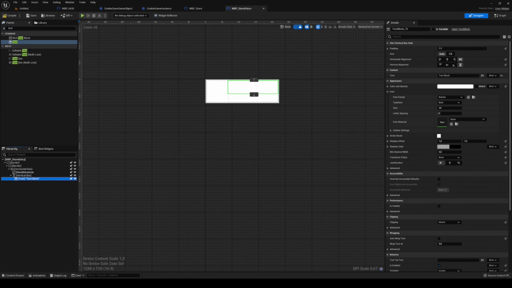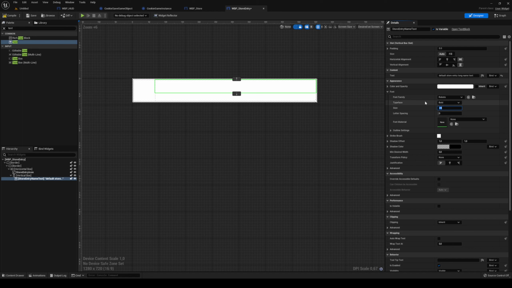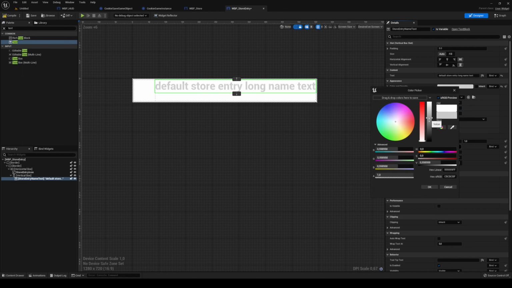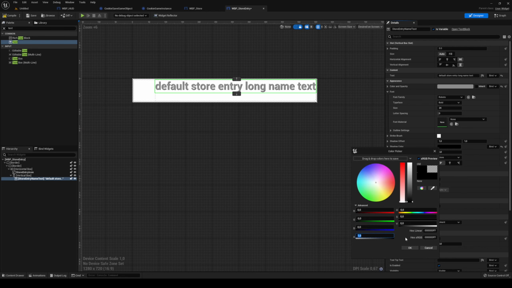This text is going to be a variable. It's going to be store entry name text. I'm going to have a default store entry long name text, something like that. Font size is fine, and I'm going to make it a bit darker. And then I'm going to add the shadow of 1.